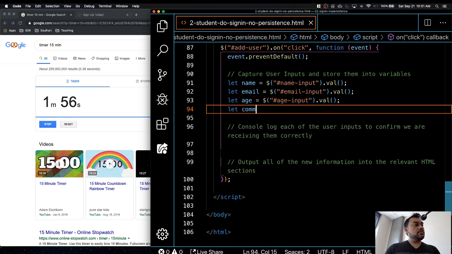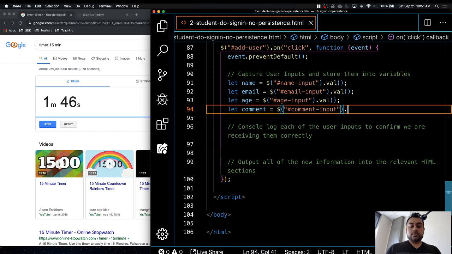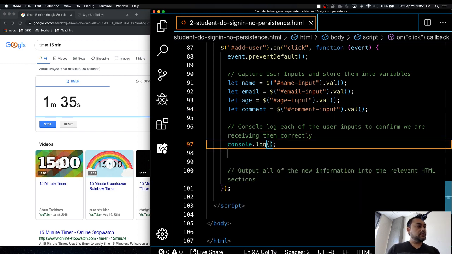The last one is the comment: dollar, hash, and then change it to comment input, dot val. Okay. Just to verify these things, let's console log all of them.